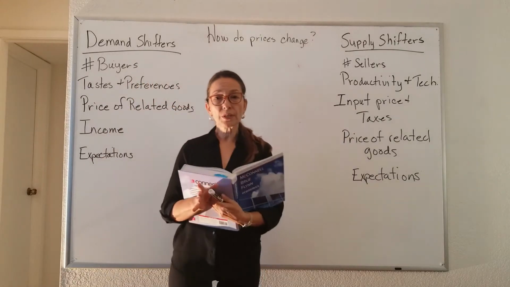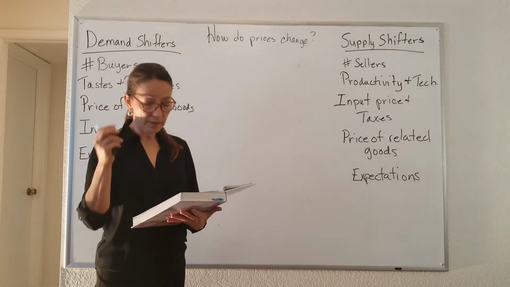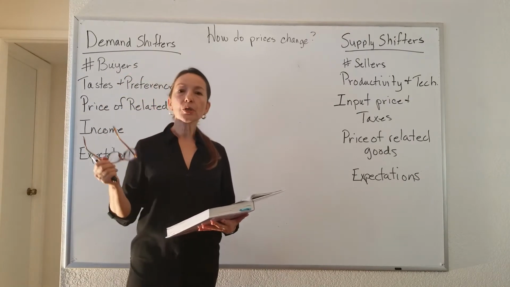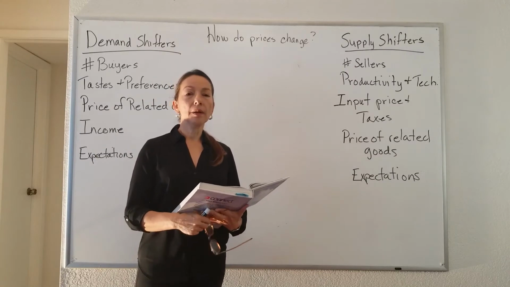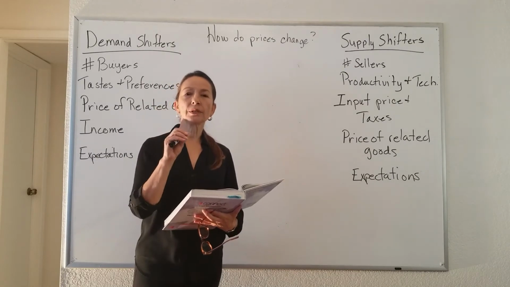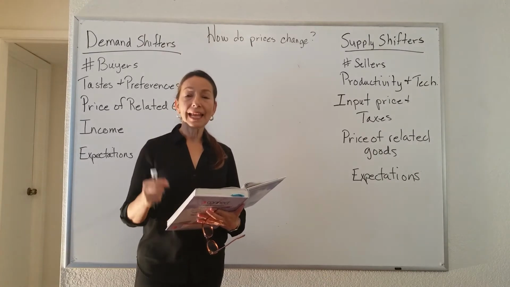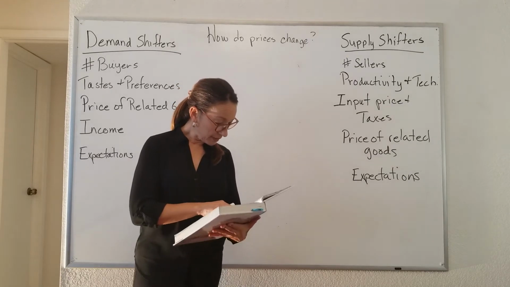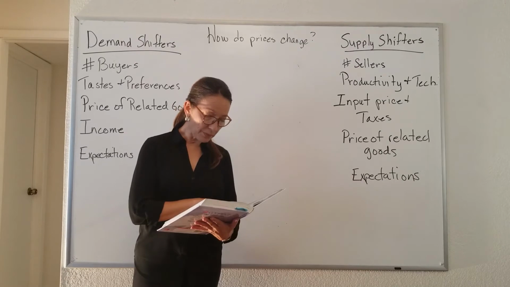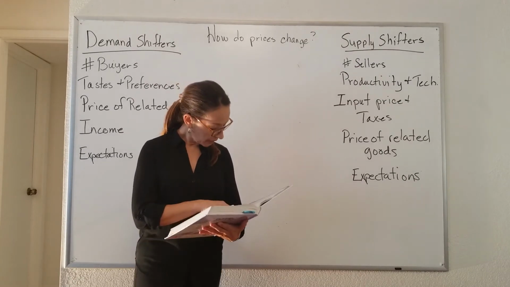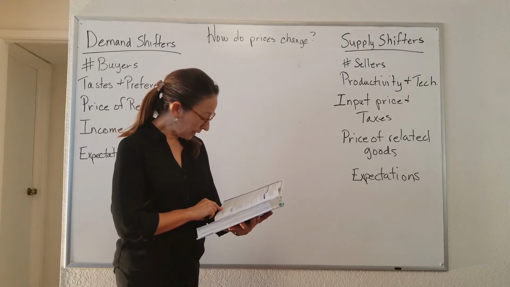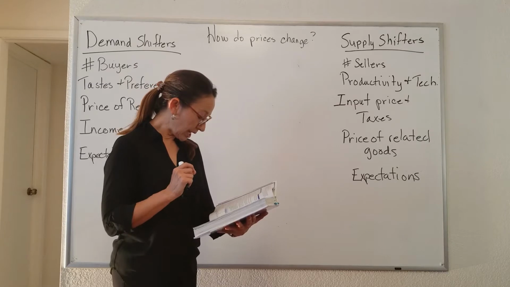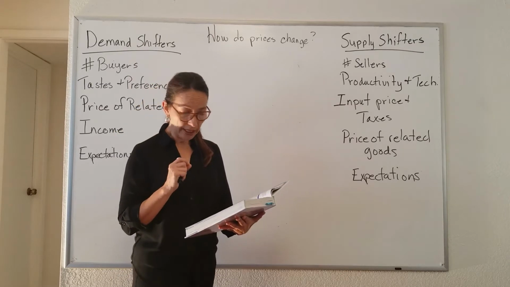Now I want to go to a problem in your book. This is a problem that you'll most likely be assigned, and I want to show you how to start working on these problems. It's really easy, but it's very important to do one step at a time and analyze the situation. I'm going to be working on problem number 7 out of your textbook, chapter 3, page 66. It says, label each of the following scenarios with a set of symbols that best indicates the price change and quantity change that occur in the scenario.